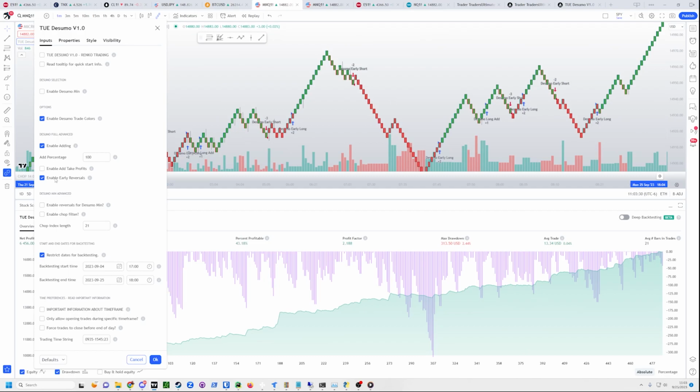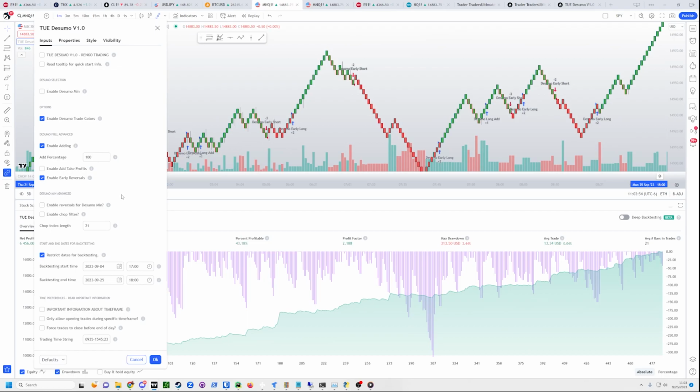So you click that, it'll get you into trades earlier. And because of that, it can also cause maybe a little bit higher drawdown, but overall, you get a higher profit. You see our profit jumped up to 6,400 over there. And when you leave the ads on, it really starts to generate a lot of money. And that's over the last several weeks with one contract of NQ. So it does really well.